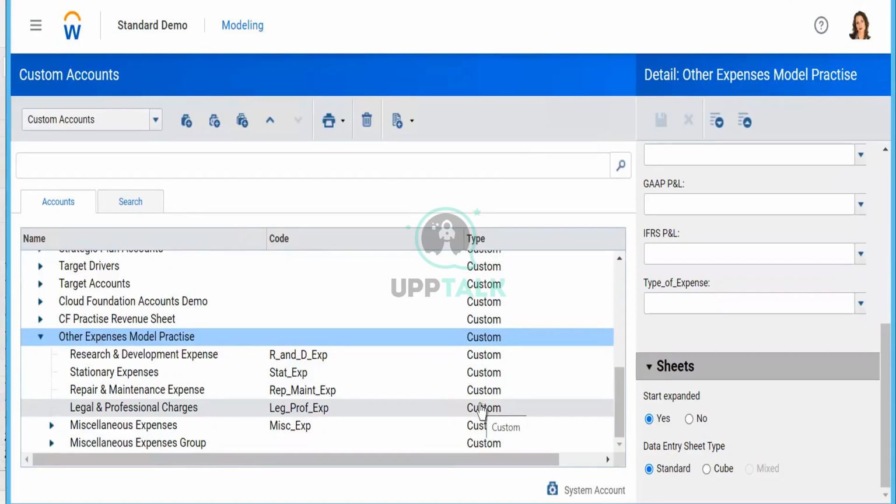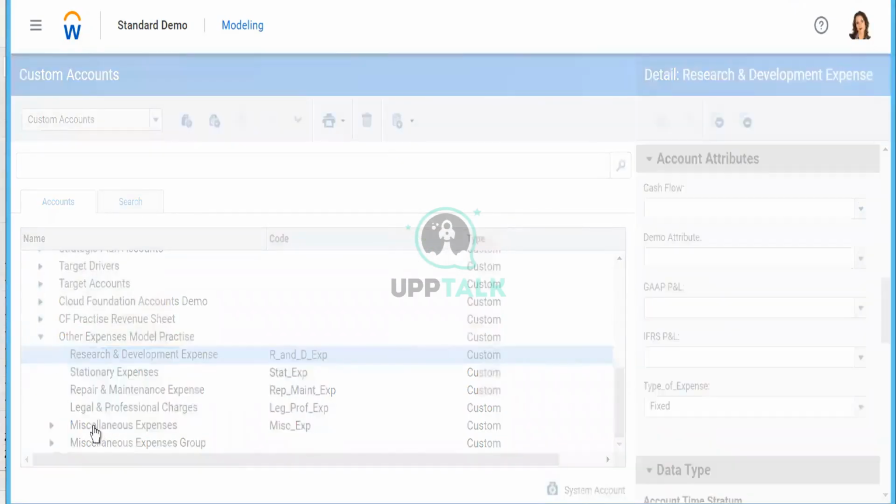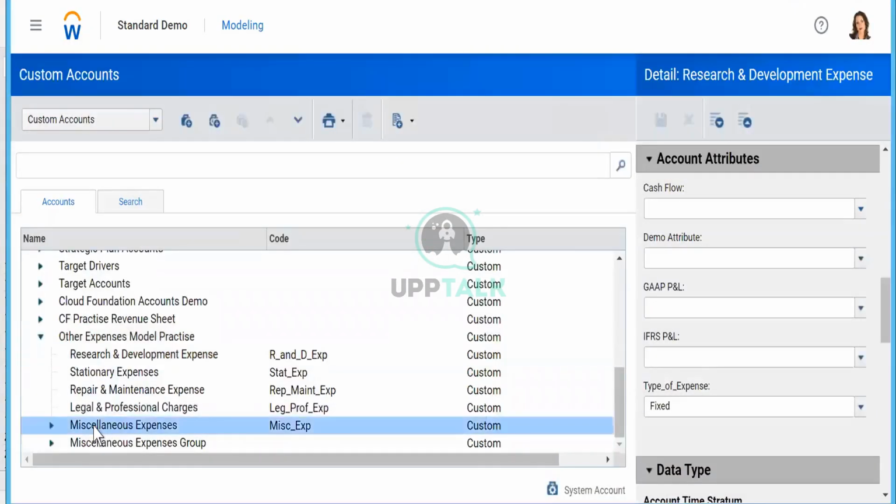Yes, you can do it. You can do that. But there is one catch. You cannot attach the attribute to a group. You can only do it ledger by ledger, individually. You can only do it to an account. This is an account. This is an account group. You can only do it to an account.